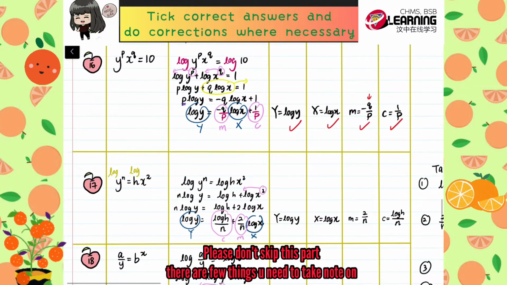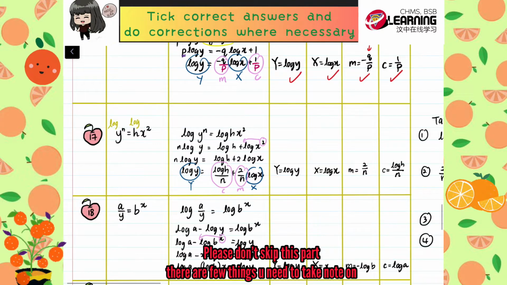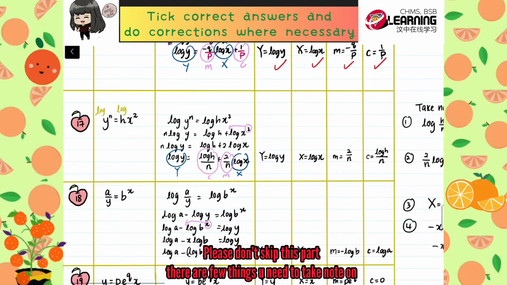I want to discuss with you, even though you already got the answer correct. Maybe you can double check and review again together with me what you learned in the previous lesson. It's just a recall, because you might have forgotten what you have done. I'll also have a few notes that I want you to take note of, just in case in the future you encounter this kind of question, you will know what to do. Question 17 here.